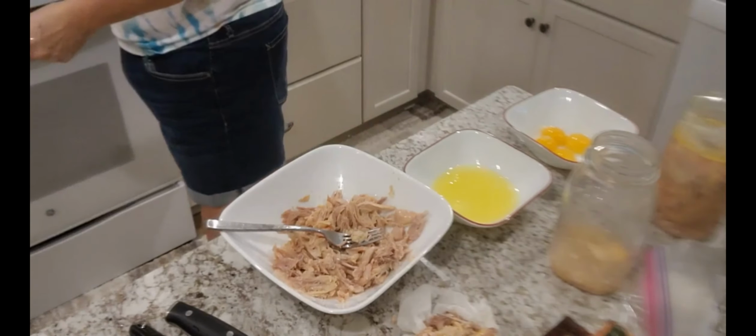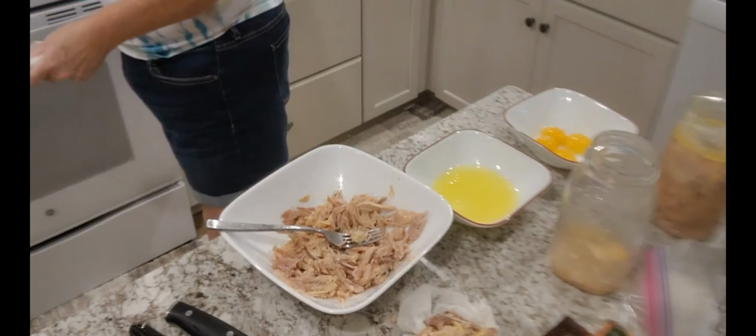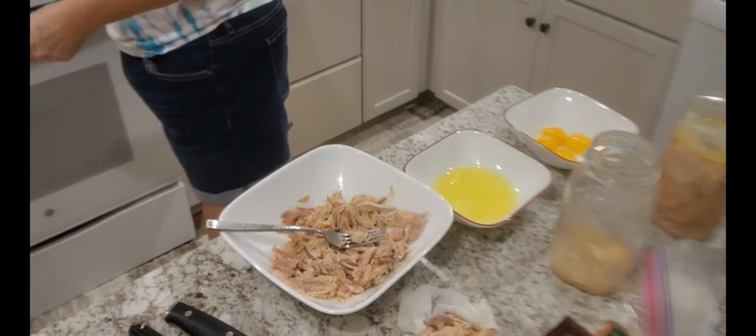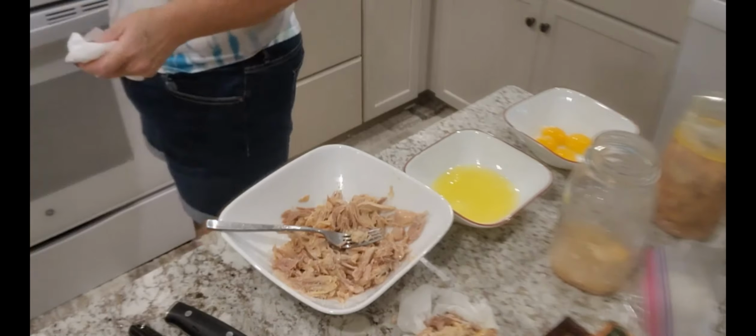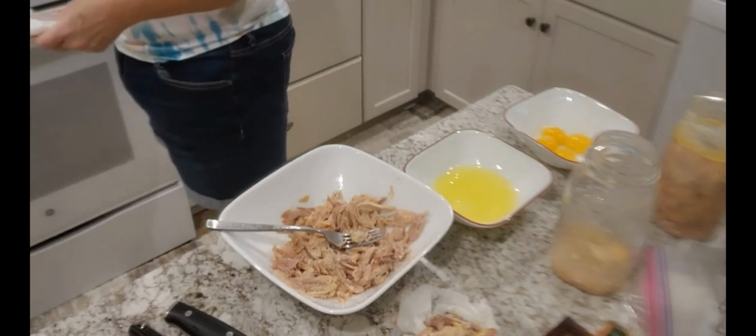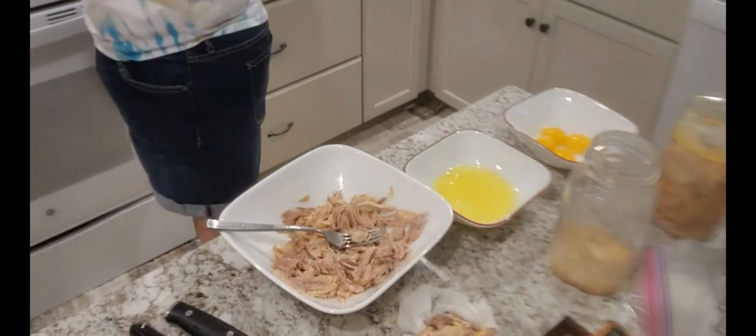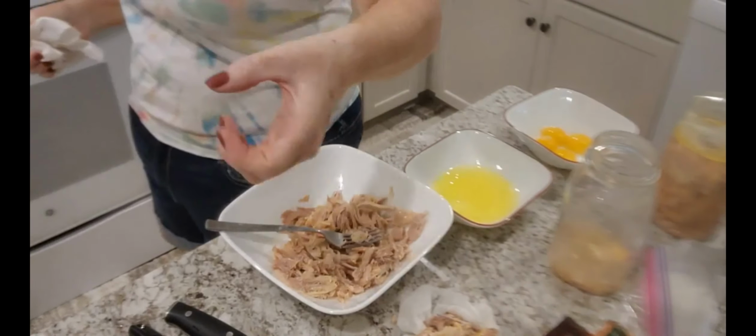And my onions. Oh, and I chopped my onions up pretty small. You know, because these are going to be little round balls.